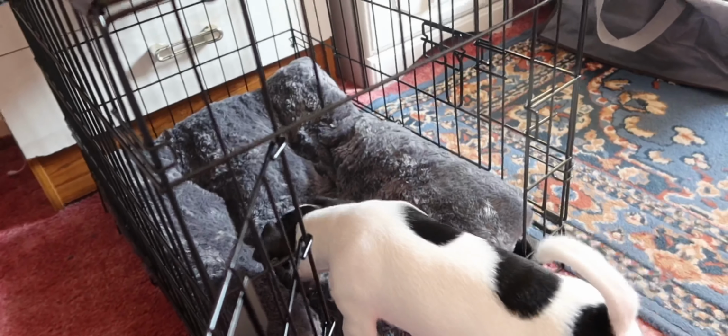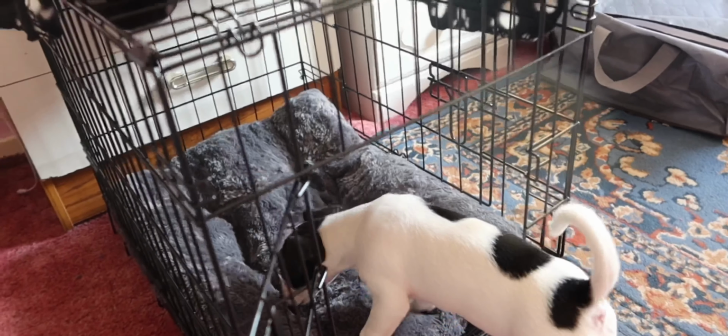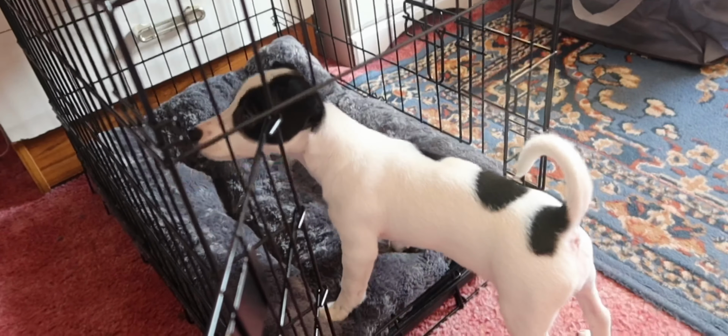So she's got a new little cage as well for up here. She did really good sleeping in it last night. A little bit of crying, but she did good. So we finally got to sleep up here, which was good. Sadly, the cage was lost or something, so it took us a while for it to come. And then it eventually did, so thankfully, we've got it now. So now we can sleep upstairs, because I've been sleeping downstairs on the sofa for the past 2 weeks, and it's not been fun. Let's go downstairs.